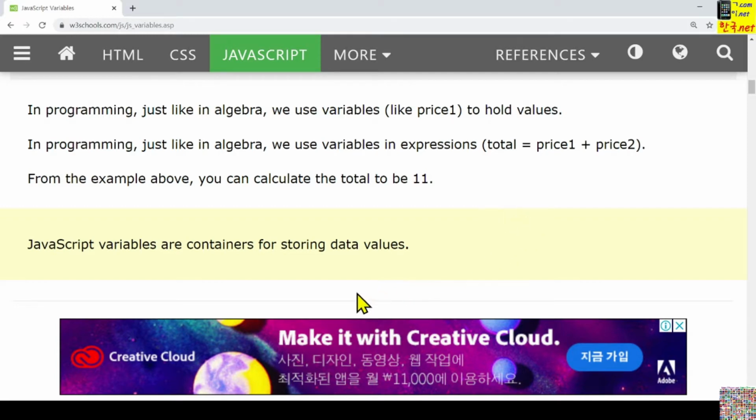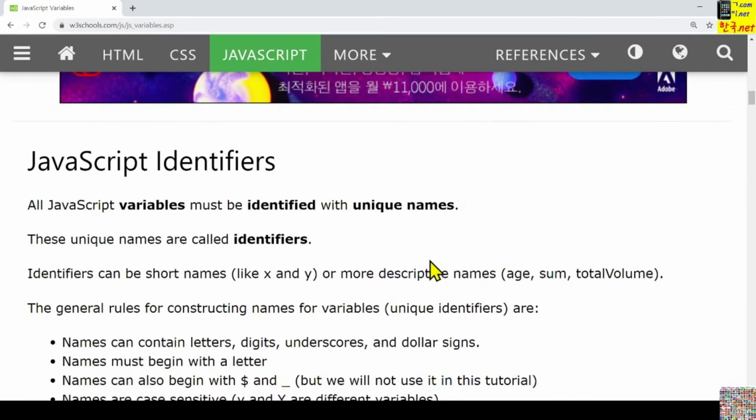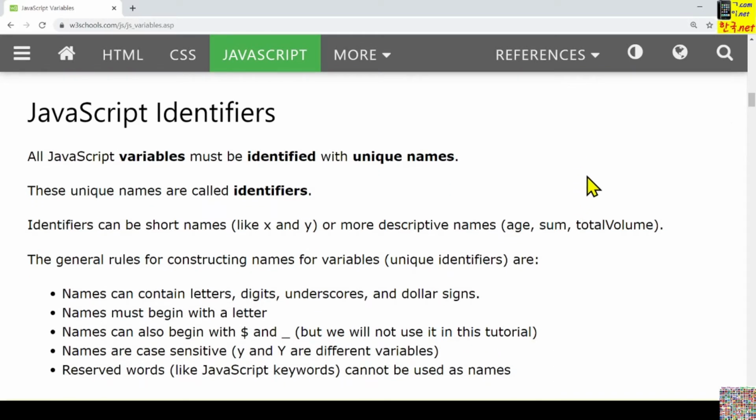Thus, in summary, JavaScript variables are containers for storing data values. Those containers are located in the memory in a certain area with some address that can be identified and located.